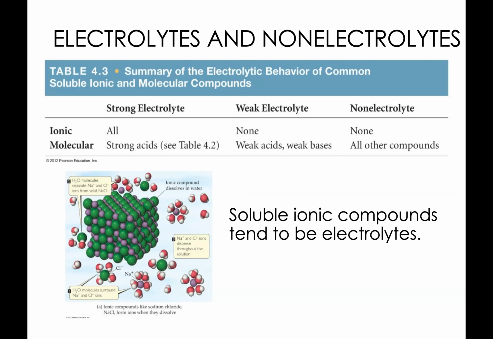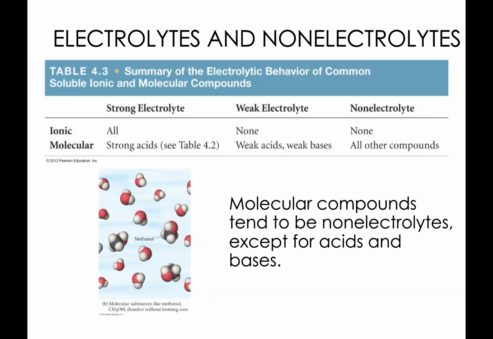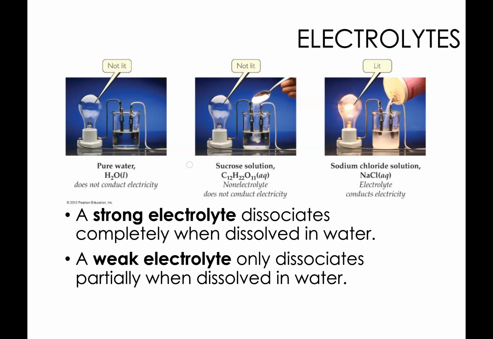As far as these types of compounds are concerned, another thing that we want to talk about is how molecular compounds tend to be non-electrolytes, with two major exceptions, and that is acids and bases. And we will wrap up our discussion today by looking at some different acids and bases and basic information about those types of compounds.